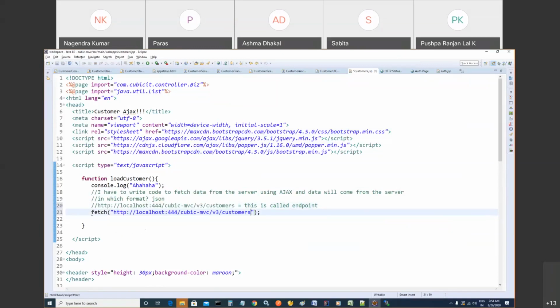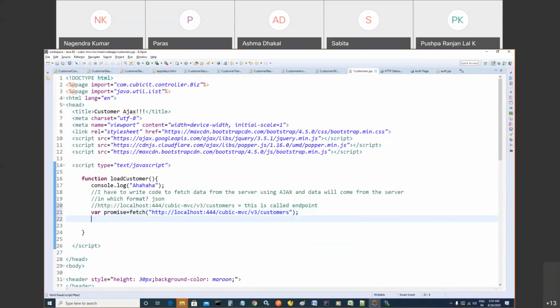So when you call the fetch method, it will return some JavaScript object that is called promise, right? And in this promise, you can apply the then method. Which method? Then. And in the then method, you have to pass a lambda function, or you can pass an anonymous function. What you want to pass? Choice is in your hand. Somebody saying anonymous. So let's do anonymous function.